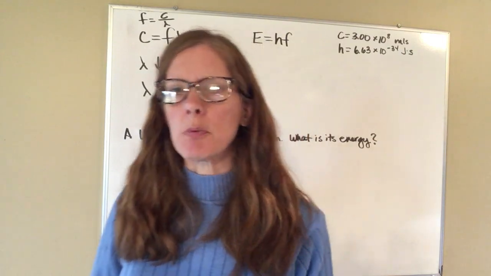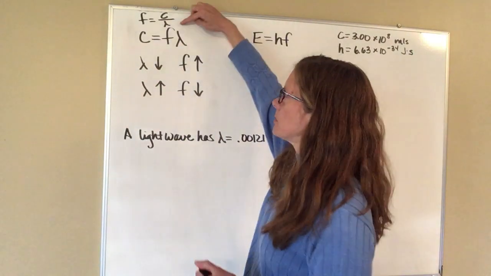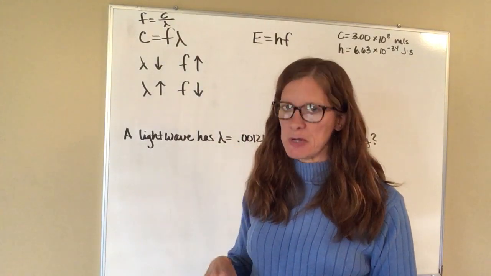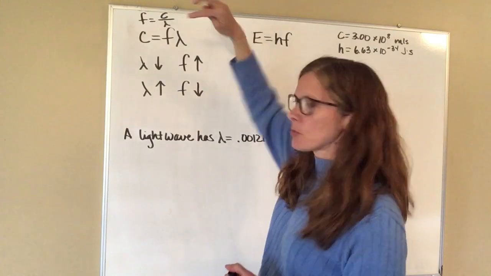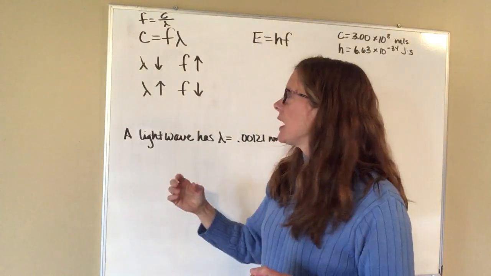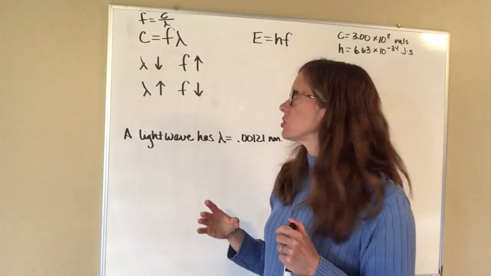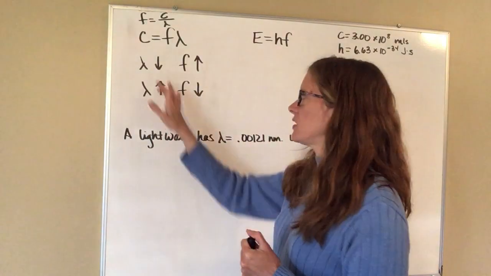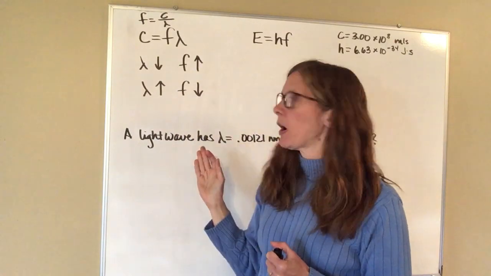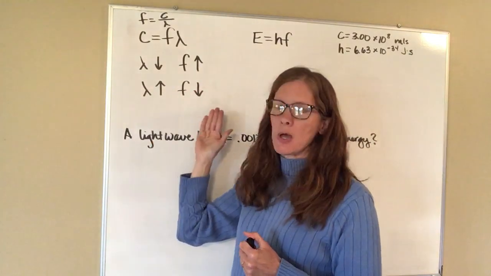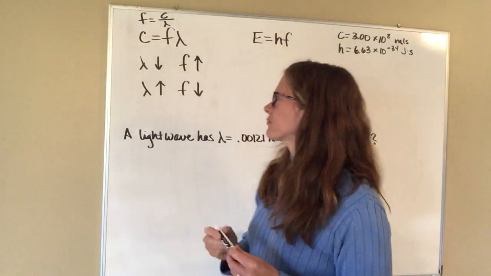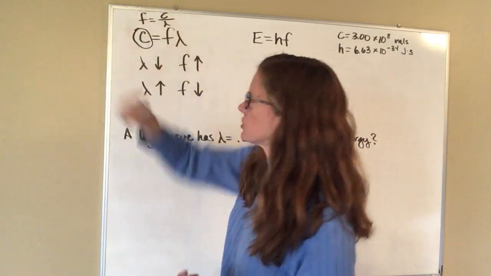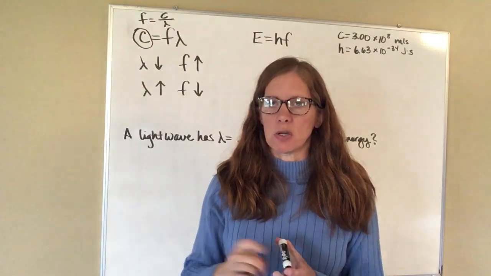So you will remember from before, we talked about how the frequency and the wavelength of light are related to its speed. And we had two different forms of the same equation that we were using. And we noticed that the relationship between wavelength and frequency was inversely proportional. We said that if wavelength goes down, frequency has to go up. If wavelength goes up, then frequency has to go down. And what's important to keep in mind here is that this number is always a constant. The speed of light is always a constant.